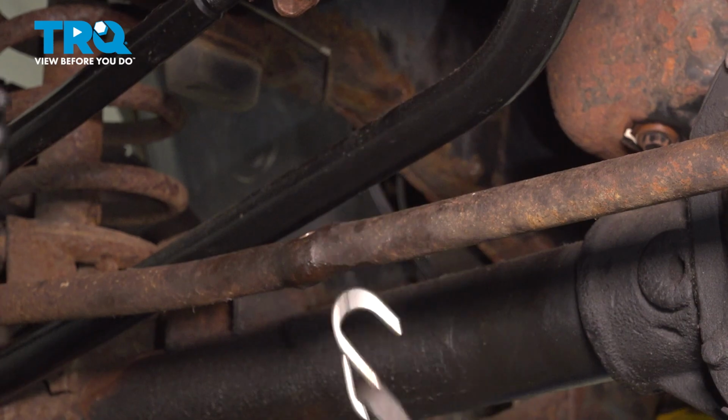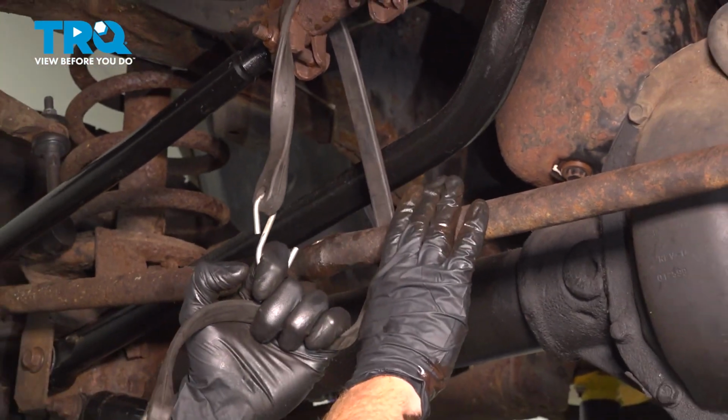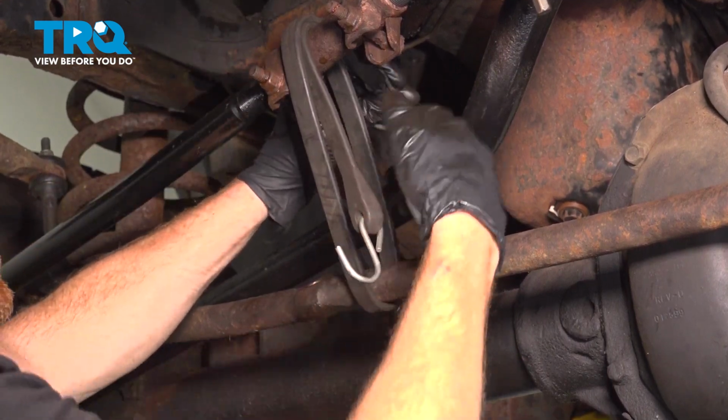With that out of the way, let's continue on with a bungee cord or a strap. What we want to do is hold the drag link up to the tie rod end area here, so once we have it unscrewed, we're sure it doesn't fall down and potentially hurt us.